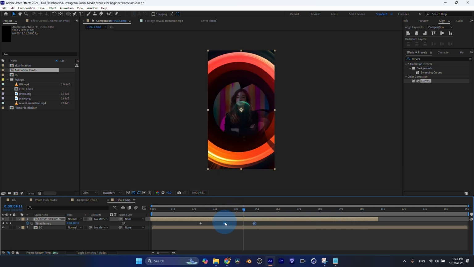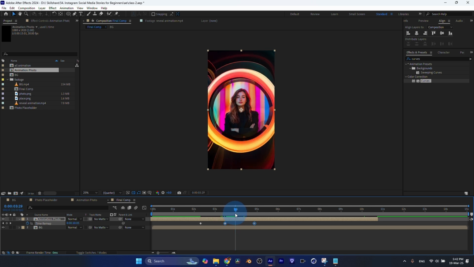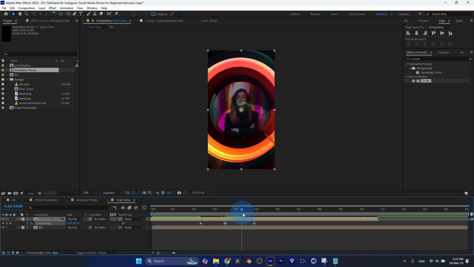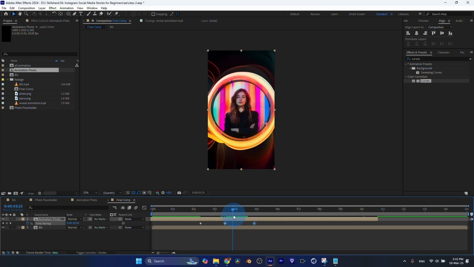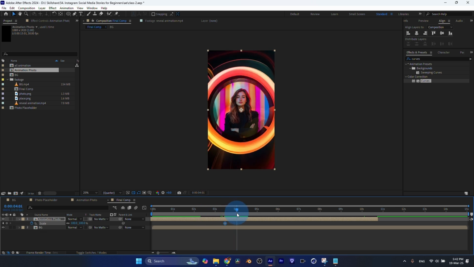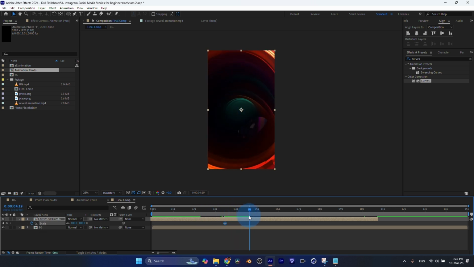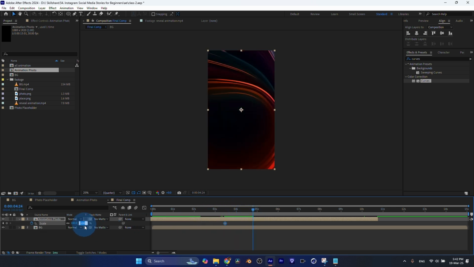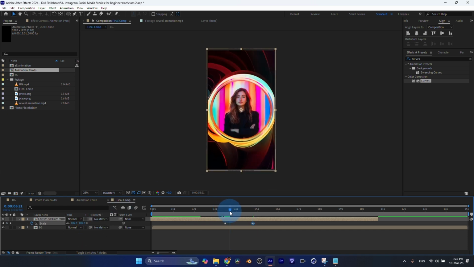In my case, I would want to have it just here where this circle zooms out, and this will fade out also. And to make it look even more interesting, we can press S on keyboard to see the scale, and then just a bit later, when it fully disappeared, we can scale up to like 115. And let's take a look how it looks.